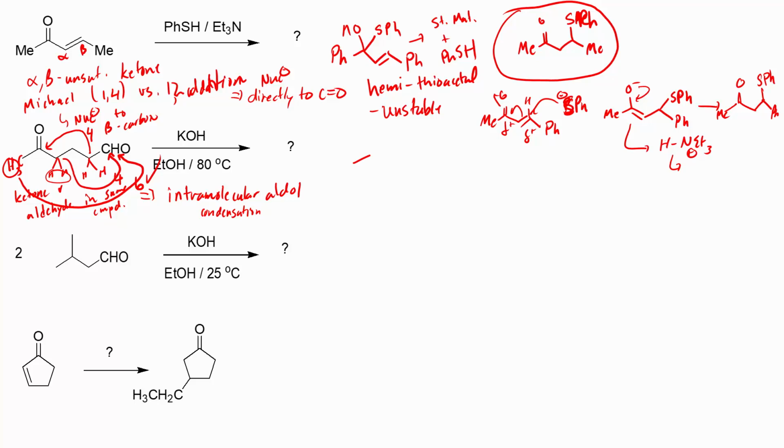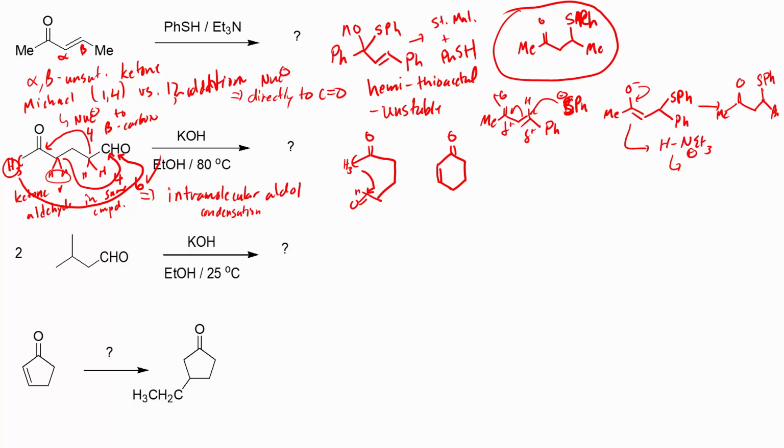Okay, all right, so let's redraw it in a more friendly way. There's 3 CH2 groups. There we go, right there. Again, we're going to be making the bond between that carbon and the carbonyl group carbon of the aldehyde. Okay? All right, so if we look at the aldol product, it's at 80 degrees. We should be making the alpha beta unsaturated ketone. Therefore, that is the product.